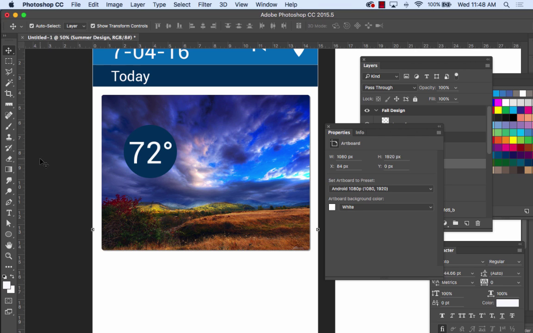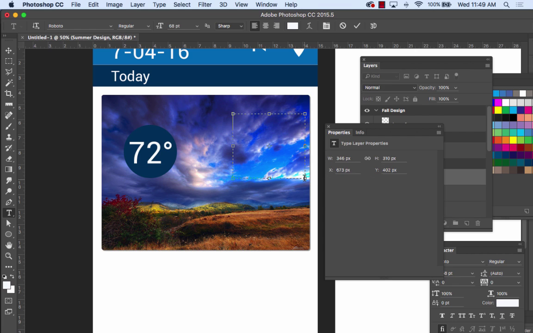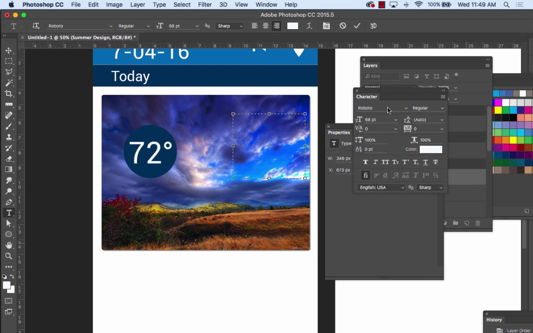We can do that over here. So here's how I would do a list of content. If you're using the text tool and you want to have a list of something like she just said there, you can actually come over here and draw a box right on top here with the text tool. I'm going to use right align because I'm going to want the stuff to be on the right side. And then of course I'm going to make it small. I don't want it to be super big text, so I'm going to shrink it down a little bit.